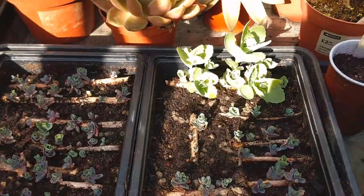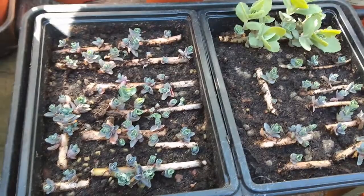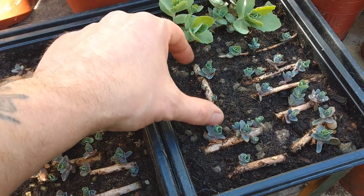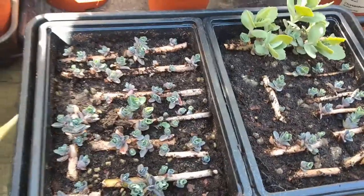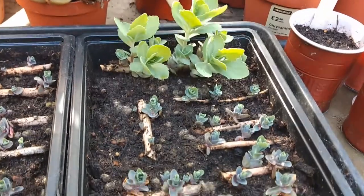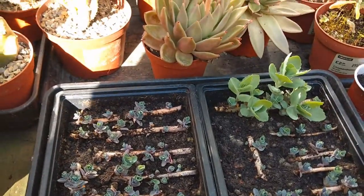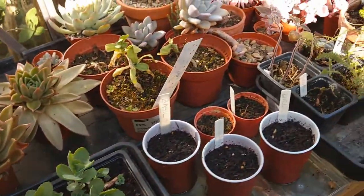This is quite interesting as well. These are sedums. Now, we did have two big plants in a pot, but unfortunately, I think vine weevil grubs or something got in there and they ate the roots, and then it started putting out little shoots on its stem. So what we've done, as you can see, is we've cut them up and put them on some sort of free draining compost, and they have all started to root pretty much. So from what were two plants, we've now got loads of them. So sometimes not an idea to give up. You should persevere with plants.